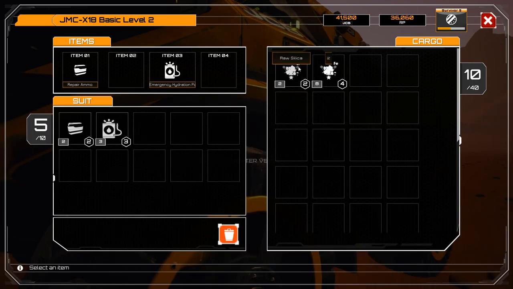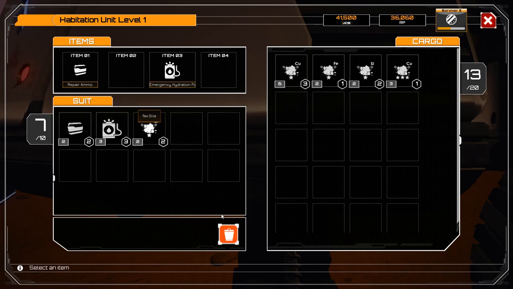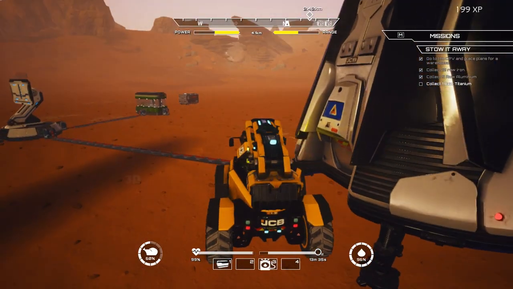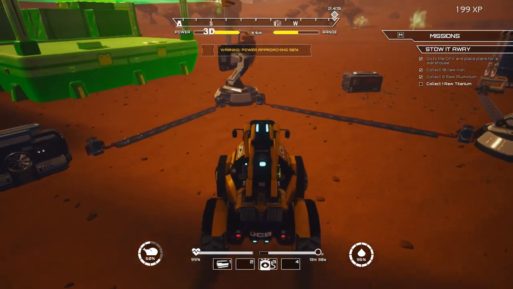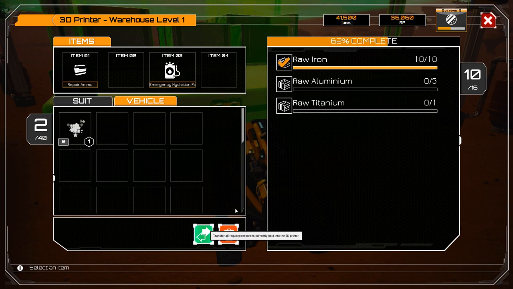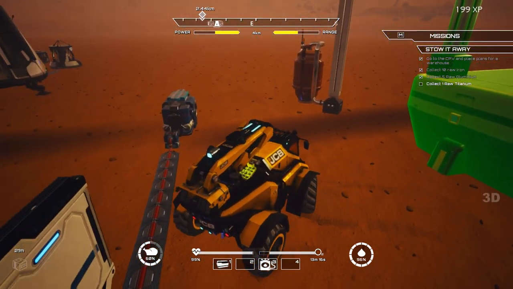Boom. Transfer that over. Transfer this over. We're dropping this mic like it's hot. Whoa, whoa, whoa. Awesome. And we still have 2 left over. Nice. So let's go power it up.